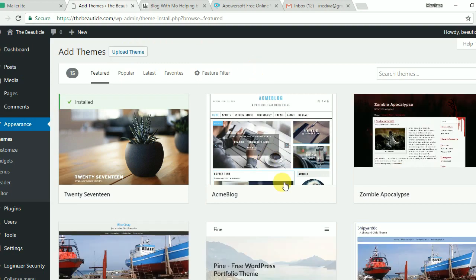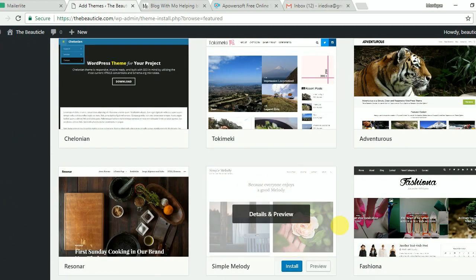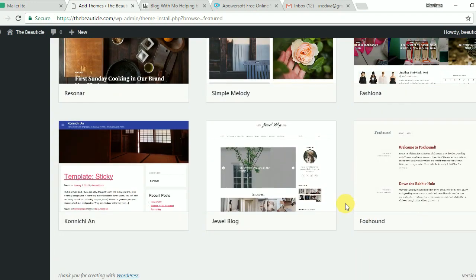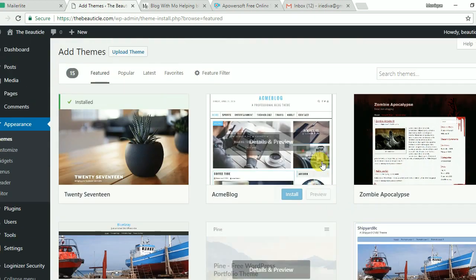So I'm just giving you a little preview of what your brand new WordPress would look like. And you can go ahead and select one of these free themes if you would like, or install by clicking on upload theme here if you've already downloaded a theme and you can't wait to jump in and get started.